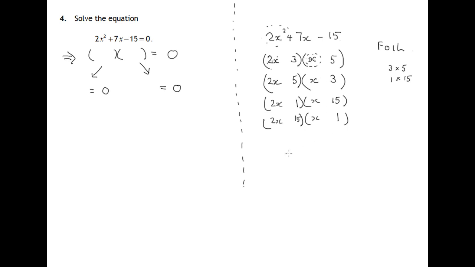One of these is going to be successful. And it will be successful if the outside two multiplied and the inside two multiplied, if we can combine these to get us a plus 7x. So in this first case, 2x times 5 gives us 10x. That's the outside two. And 3 times x gives us 3x. Now this is looking pretty good. Can we get a plus 7x from this 10x and 3x? Well, yes we can if we add 10x and subtract 3x. That'll give us 7x.